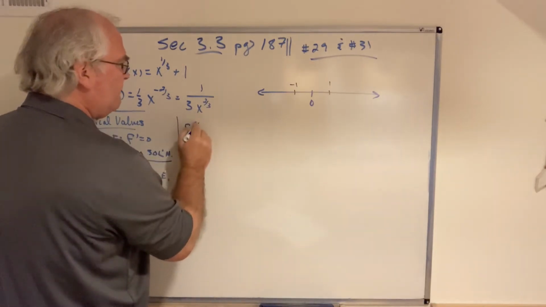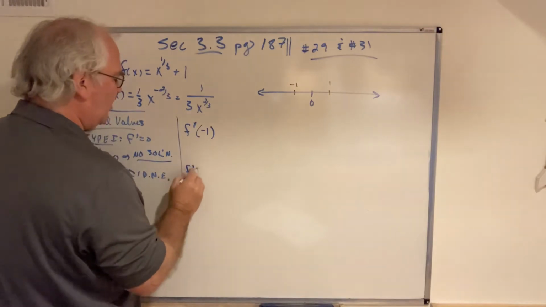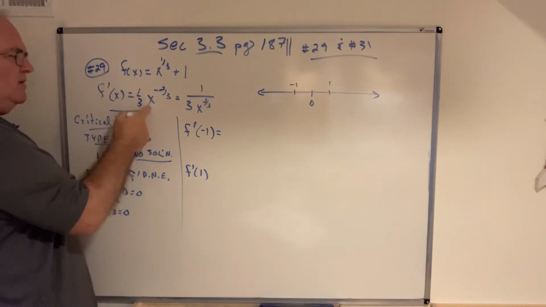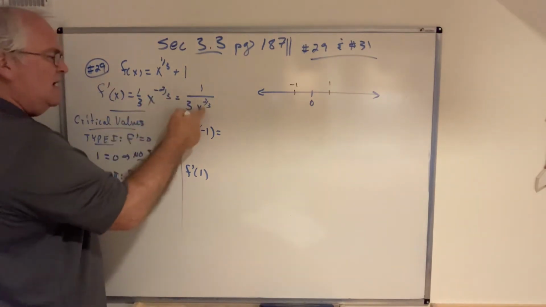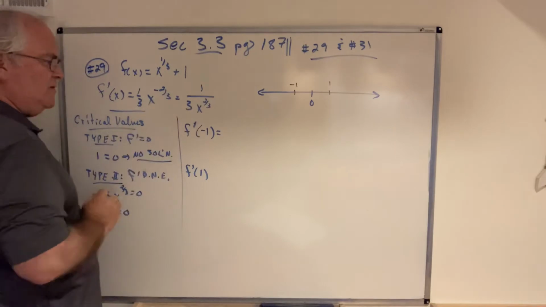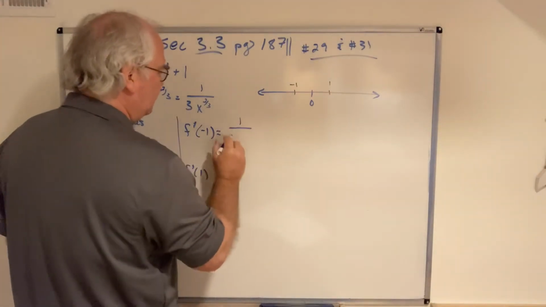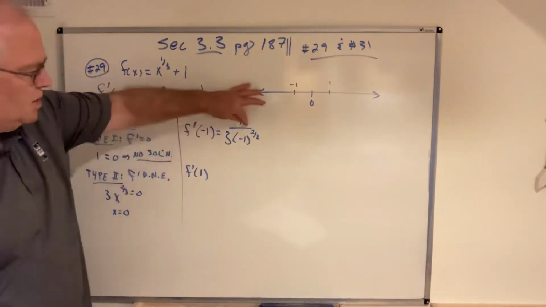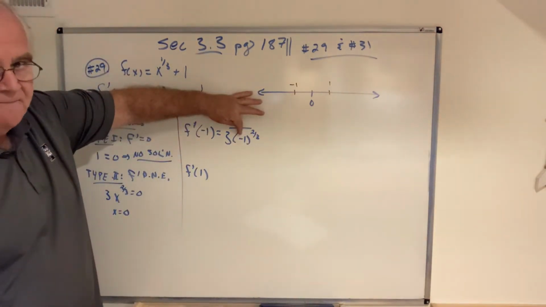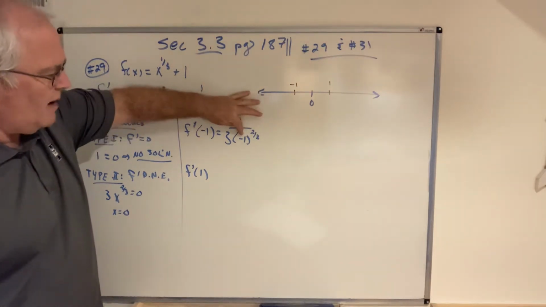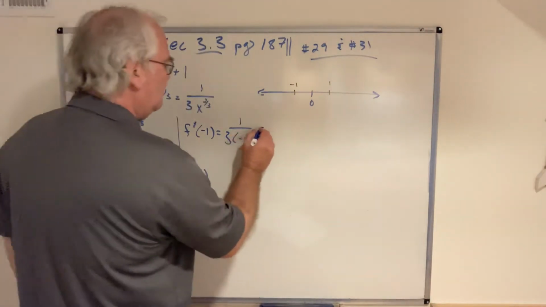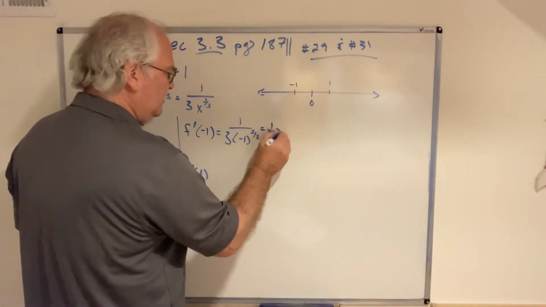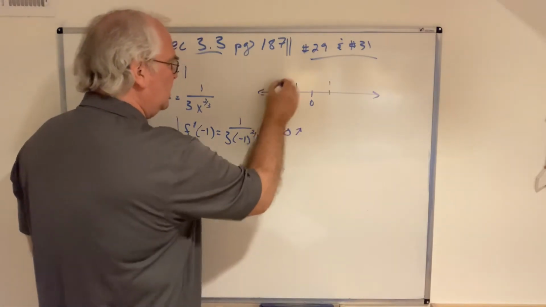And so I'm going to find f prime at -1. I'm going to find f prime at +1. I'm going to use this version of it. If you want to use a calculator, that might be easier, but it's all the same. Calculators sometimes have a little bit of a difficult time with 2/3 power, but it's pretty straightforward if you're just working this out. This is -1 to the 2/3. That means you square it, which becomes +1. Then you take the third root, which is still +1. 1 times 3 is 3. So by hook or by crook, this is 1/3, which is bigger than 0, which means the function is increasing here.